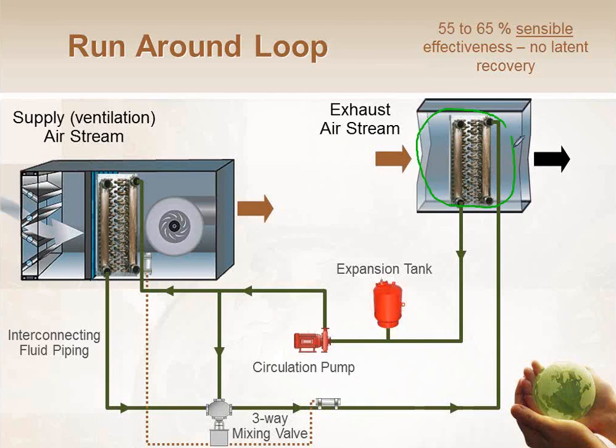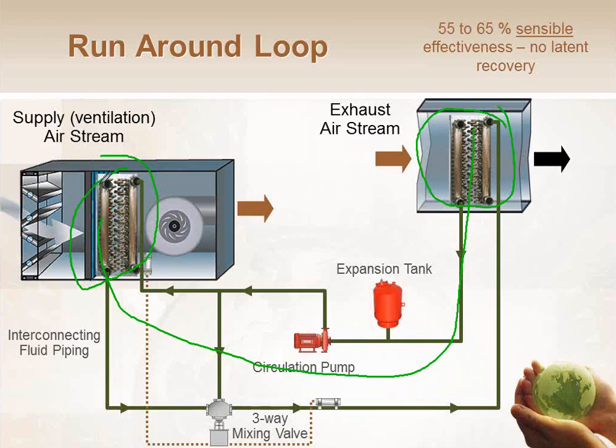We put a hydronic coil in your exhaust air path, we put one in your outside air path, and then we pipe those together with a small circulating pump and usually a mixing valve. My job is to use your exhaust air to preheat or pre-cool the water in the hydronic coil, and then send that over to the outside air, reclaiming that energy from the exhaust air and using it to preheat the outside air coming in.